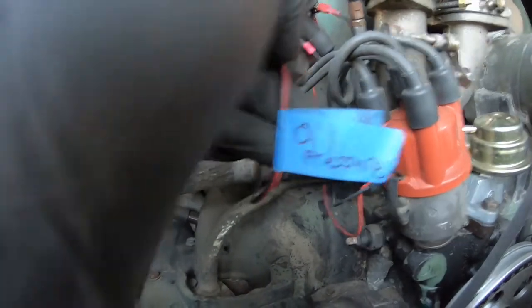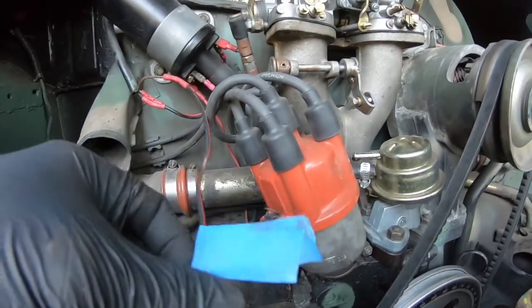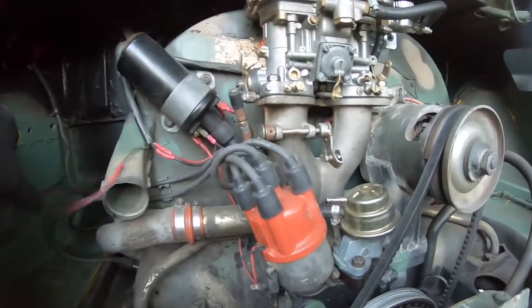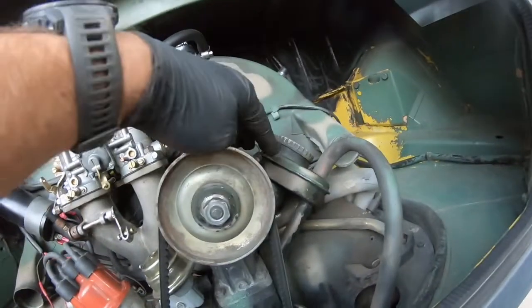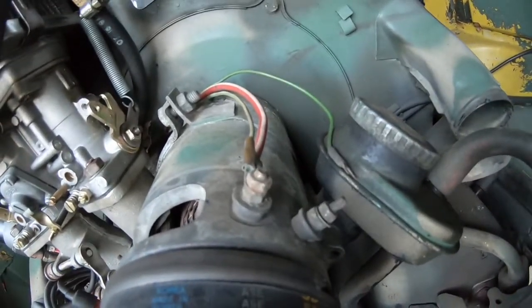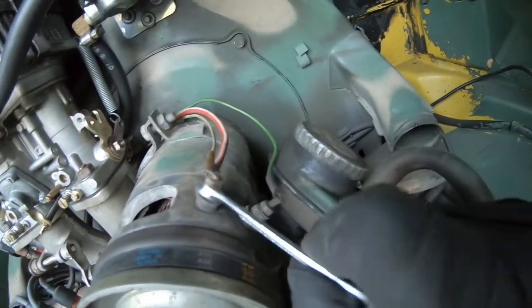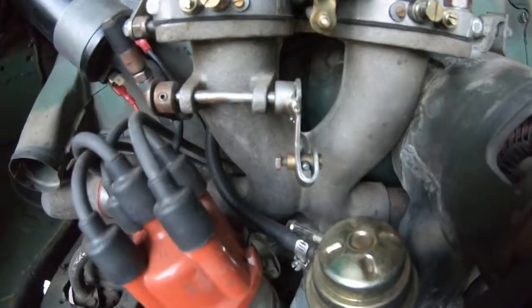Something that you'll want to do as you're disconnecting these wires is label them all, so that when you go to put everything back or put a new engine in, you'll know exactly what wire goes where. So I'll be labeling all these as they come off the coil, and then the ones for the generator, so everything gets labeled, so it's really easy to put it back together again. Next, these wires on the generator have to come off, and it's just the 8 millimeter wrench here, and you may have to hold that bottom one. It's sandwiched in there, and then you'll also have one ground right there.